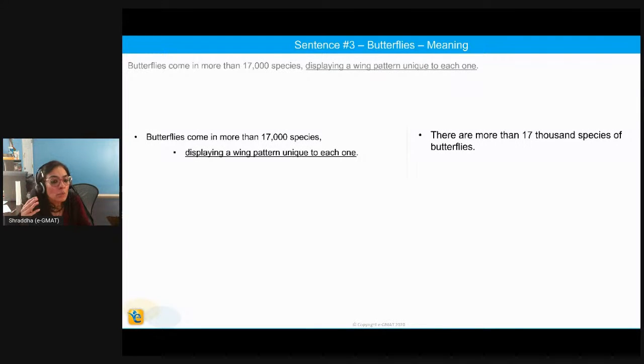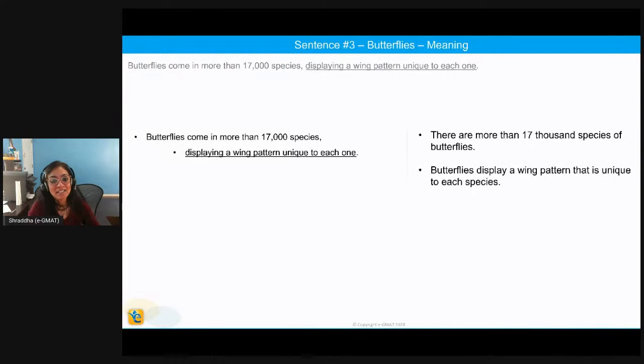But in any way, the way the sentence is written, it's not logical because the comma plus verb-ing modifier is not presenting the how aspect. Is it presenting the result? No, definitely not. Just because they come in 1700 species, that's why they display a unique wing pattern? Definitely not. This cause and effect also does not make sense. Now, we may be inclined to think that probably it is presenting that logical description, that yes, butterflies come in more than 1700 species, and so they display a wing pattern, whatever the logical description of the preceding clause, that okay, so yeah, they display wing pattern unique to each one.